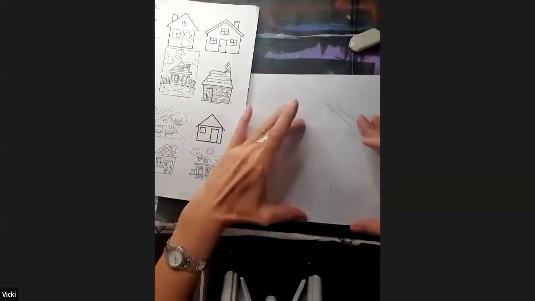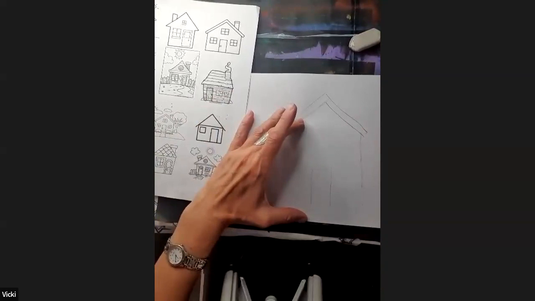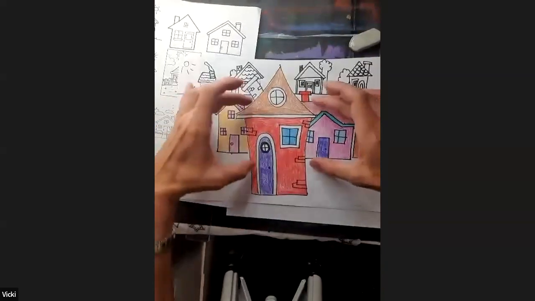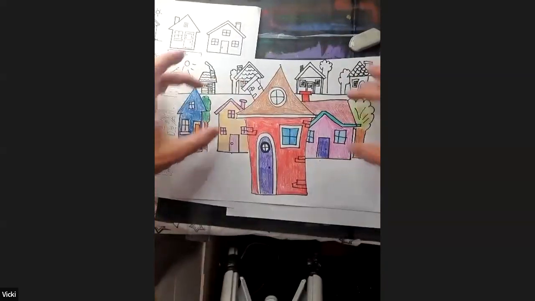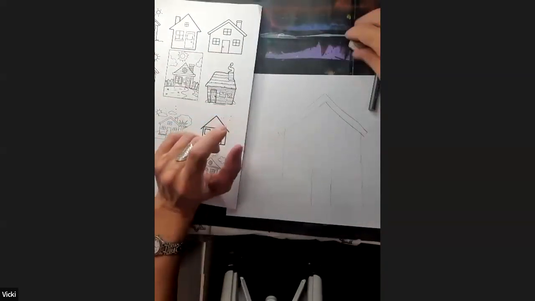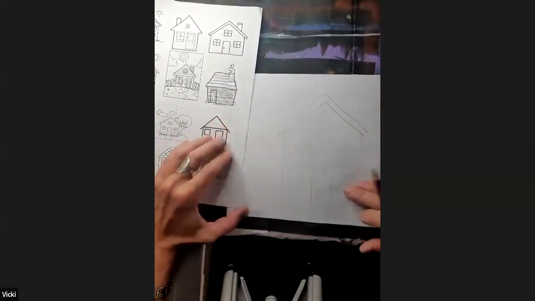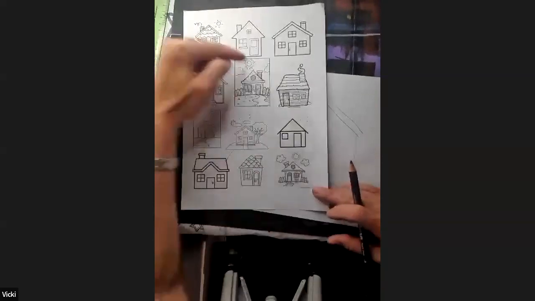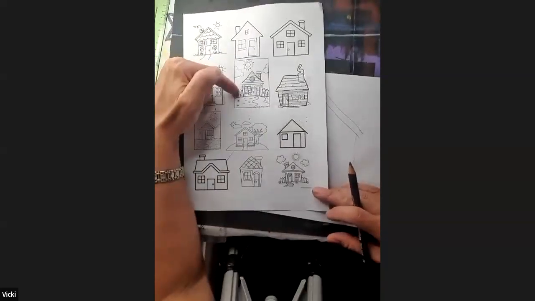All right, so now I want you to do the foreground. The foreground is going to be one big house, just like that. Okay, we're going to do middle-sized houses in the middle ground, and then in the background we're going to go much smaller. But don't do the middle ground and the background yet. I want you to finish with this foreground. Now, notice here how we've got a sun, we've got clouds, we've got fences.